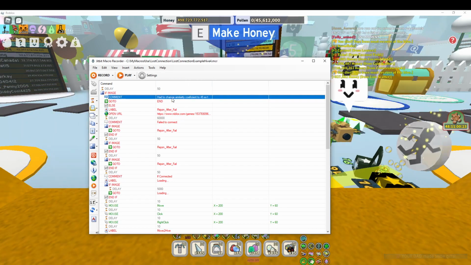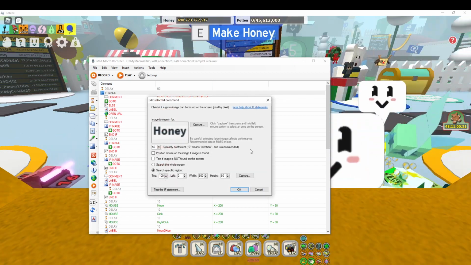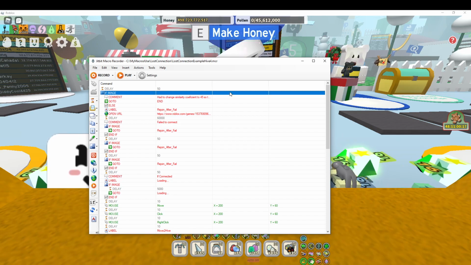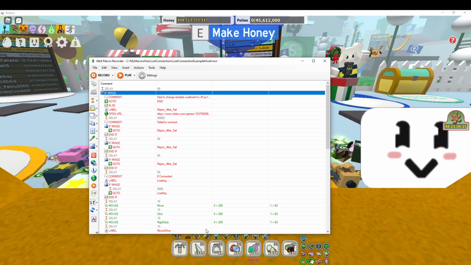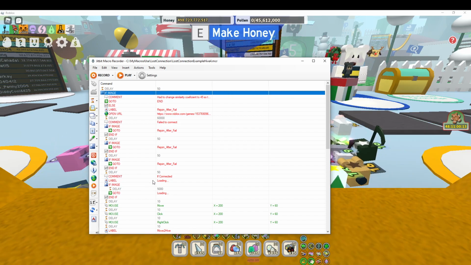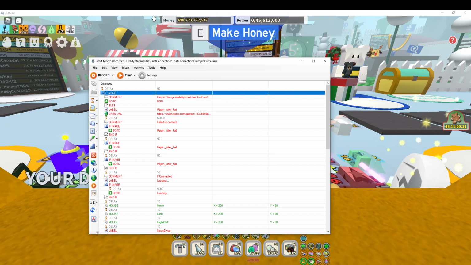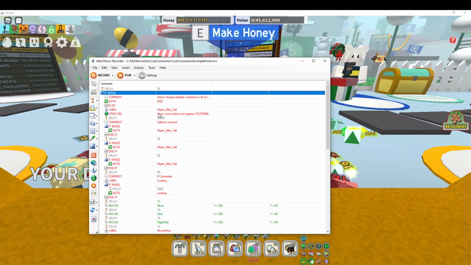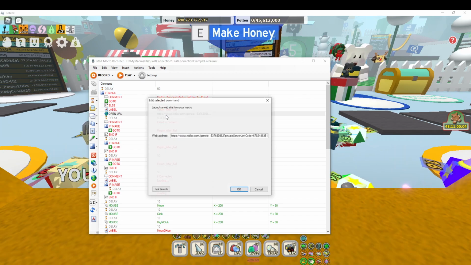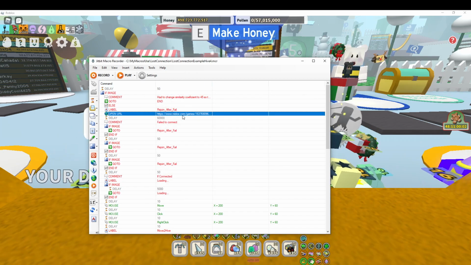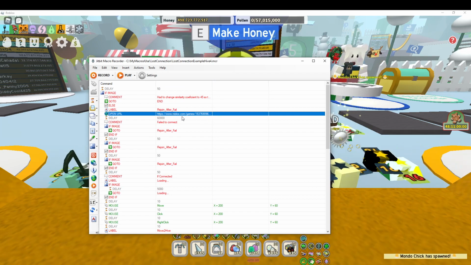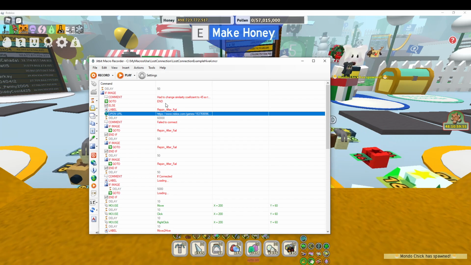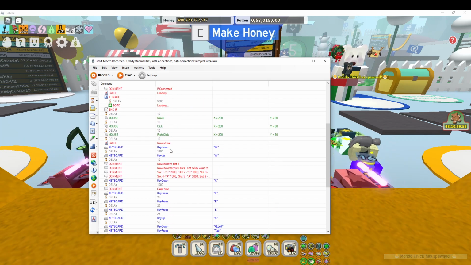Everybody does it a little different. Just real quick, mine's check for the honey. Okay, if that word is not there, it starts this macro. If the word is there, it just ends the macro. Real quick, if it sees the word honey, it just ends the macro. Okay. If it doesn't, then it does that. It will rejoin. It will use you. This is where you put your Roblox address in. Okay. If it fails to connect, I have it where it comes back to the top and it continues.